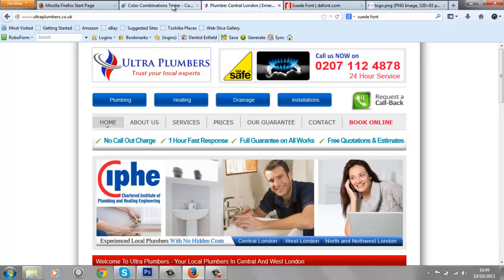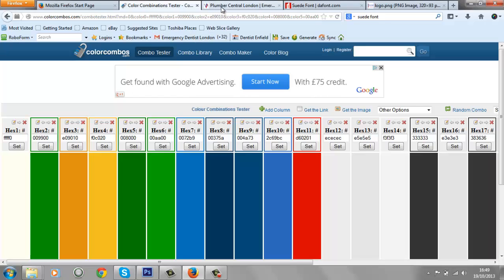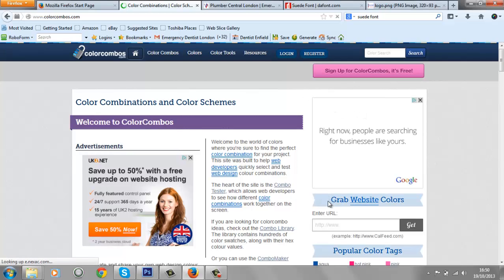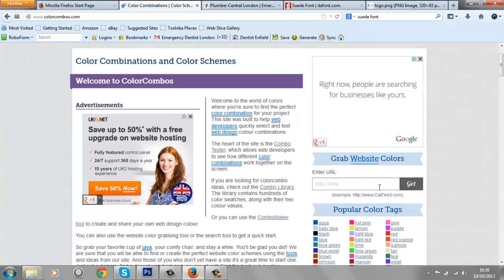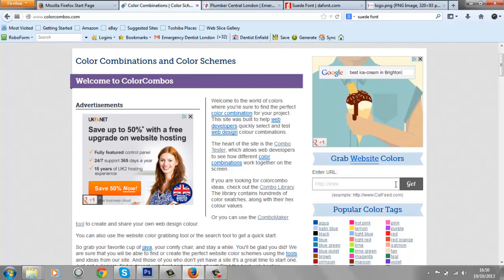That's the main color. To know all the color codes that they have, it's a lot easier when you use a website called colorcombos.com, rather than us having to test and find out the colors. On colorcombos.com you can add the URL of the website you want to find out the colors used to design the site.